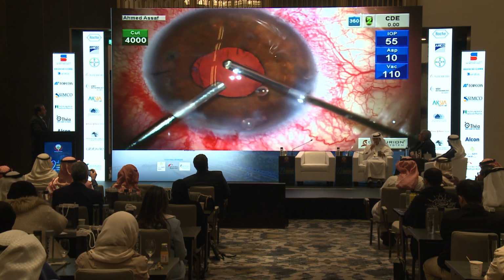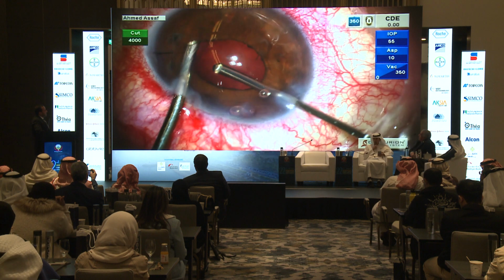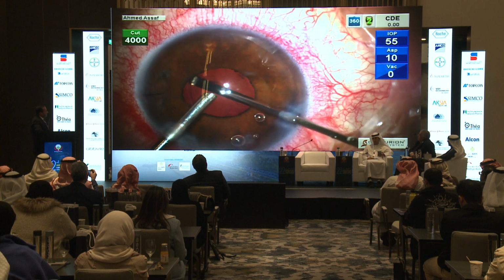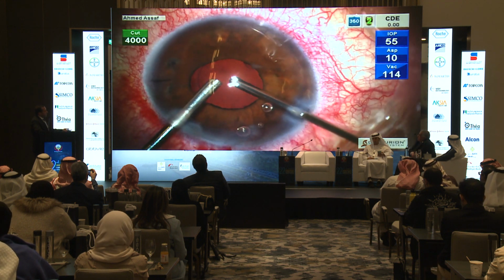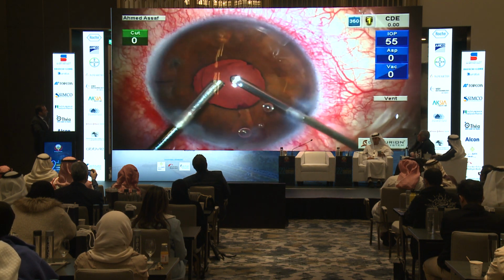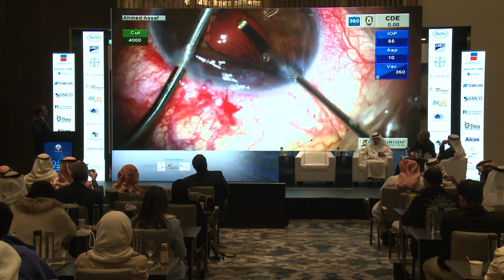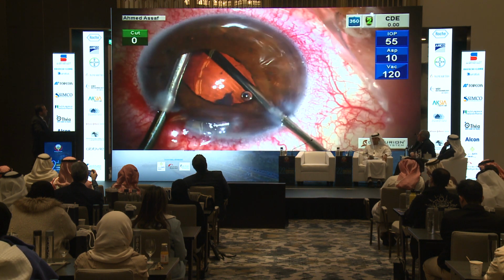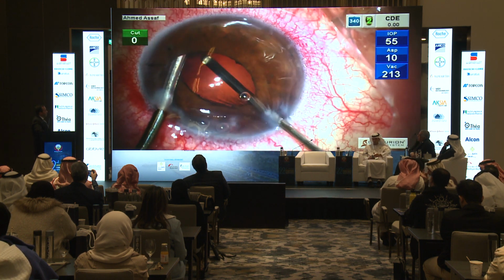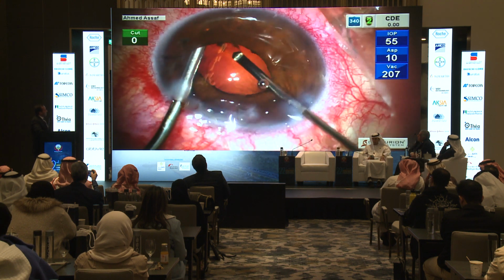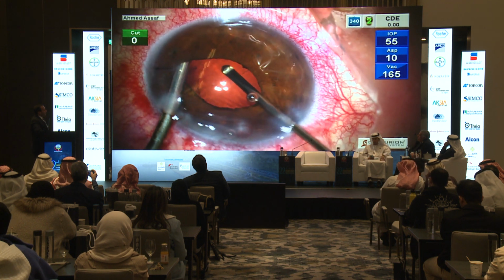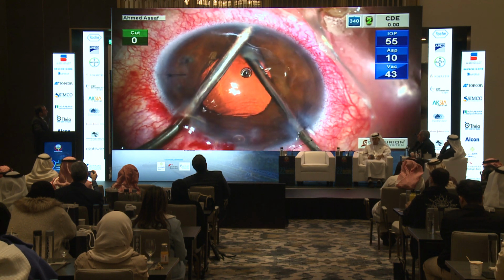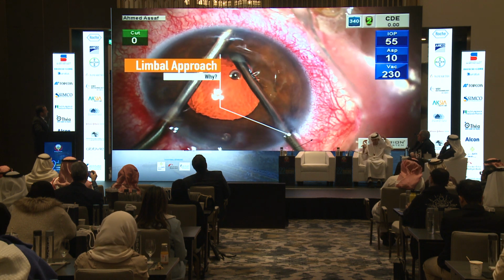Again, as I mentioned in the previous presentation, start with the highest cutting rate, trying to keep the vitreous from prolapsing inside the anterior chamber, and then we can switch to irrigation aspiration cut, or we can deactivate the vitrectomy, trying to aspirate those cortical fibers. As you can see, the pupil is getting small, and it's not the best pupil to work through, but with a second instrument you can push back the iris to expose the area of interest while aspirating the vitreous and the cortex from the remnant of the capsular bag.